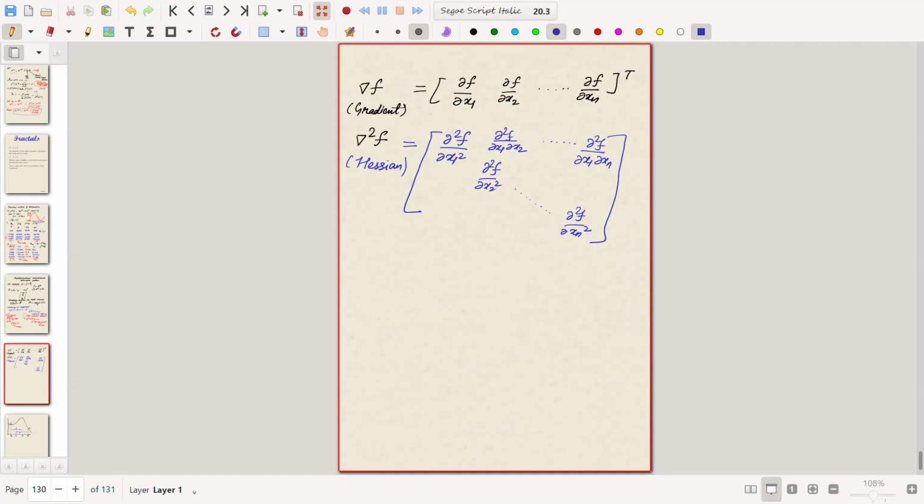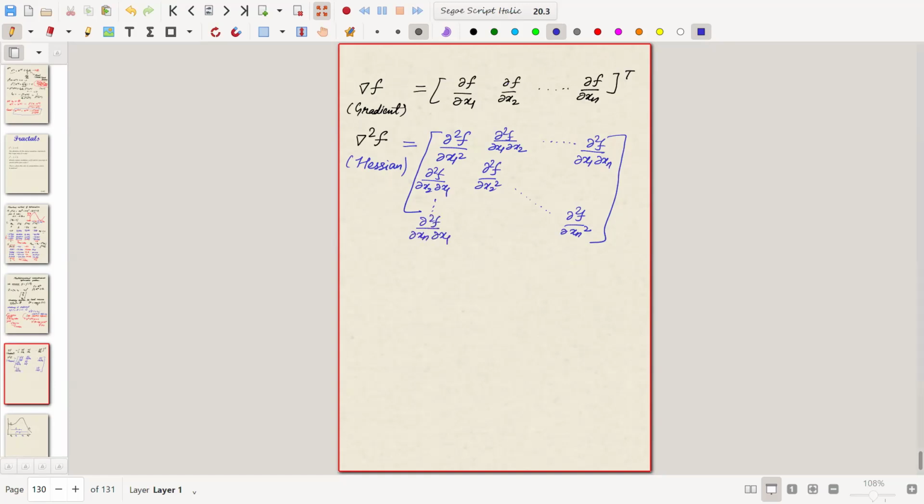So what will we get here? Along this column, it is a bit different. It will be dou 2f by dou x2 dou x1. Same pattern you can follow. Now the x1 is on the last side. If you follow the same pattern, dou x3 dou x1, and so on till dou 2f by dou xn dou x1.